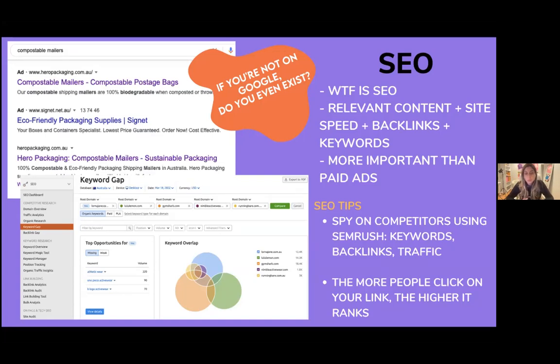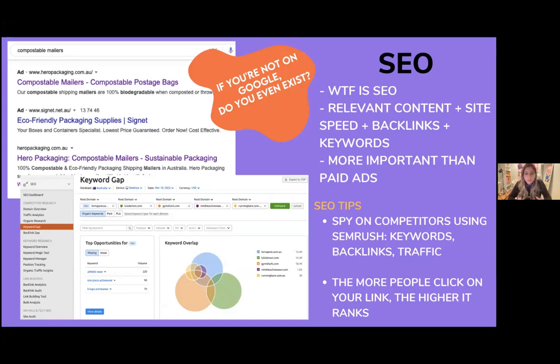I would say it's more important than paid ads, because if you've got money, you can have an ad coming up, fine, and that's okay. However, if you are starting and you're bootstrapping and you don't have much, this is an asset you can build, which is really incredible. Just like your email list, if you can build that up as well as this, those are 2 assets people can't take away from you.